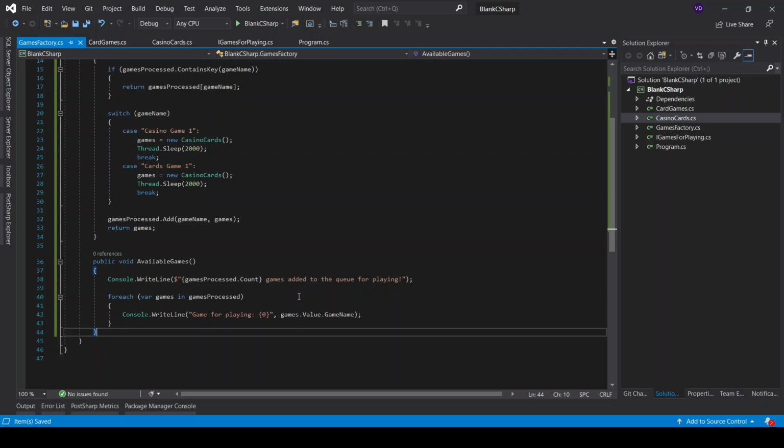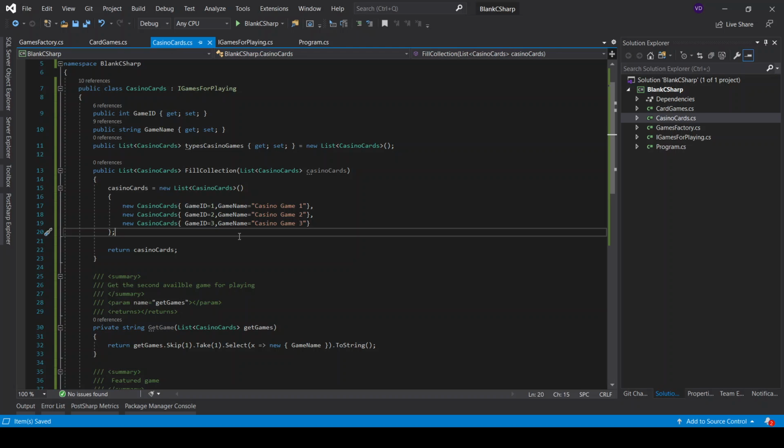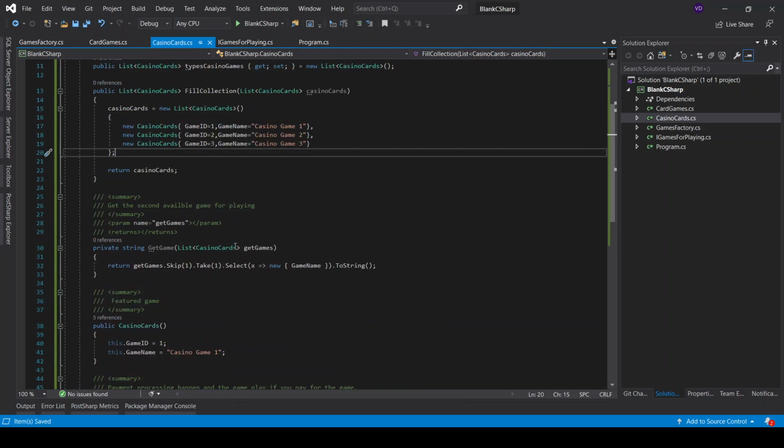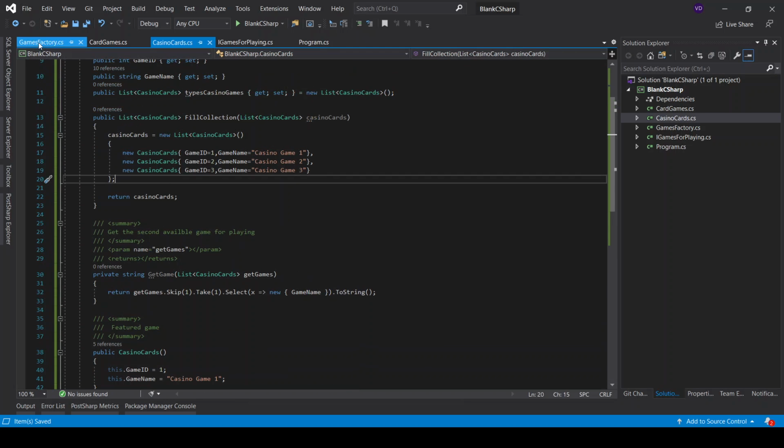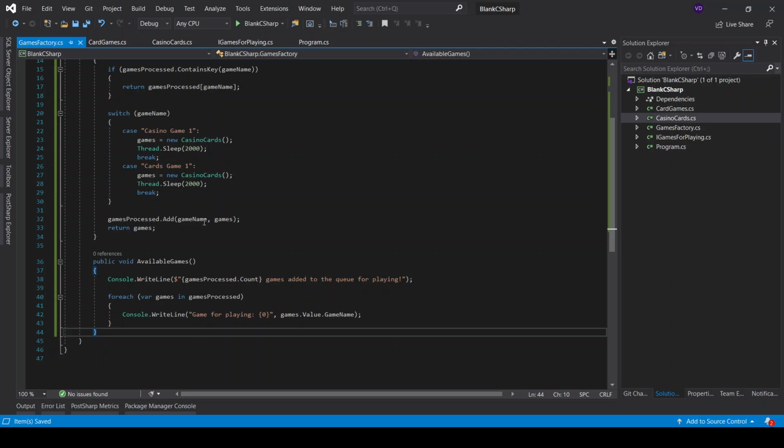We're never going to pass the user to the factory, but we're controlling just the games here through the Flyweight design pattern, and then we have the concrete implementation of the games themselves. So we have a clear separation of what's happening, and the users will be handled a little differently, and I'll show you in a moment how.